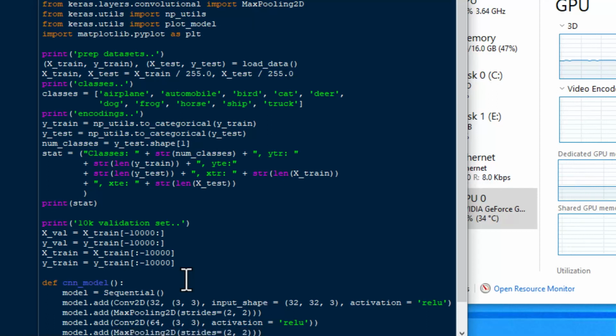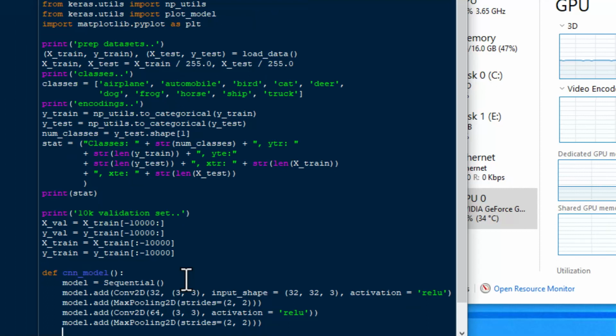Depending on the kind of data that you have, you may end up with very different requirements for parameters, for the number of layers, for the number of filters and kernel size and things like that. Those will all change depending on the kind of data that you have. And so for today, I'm just experimenting.